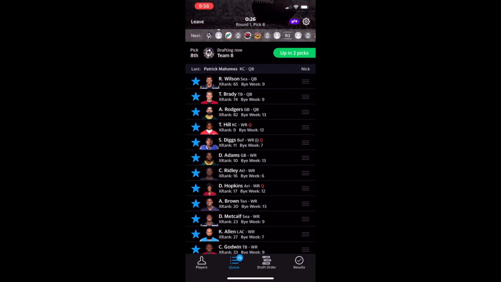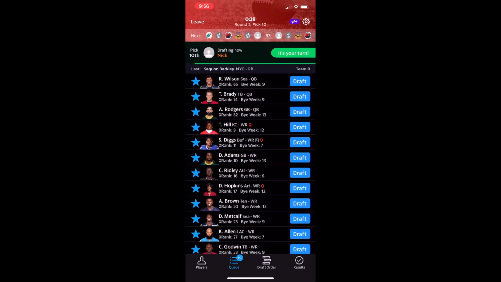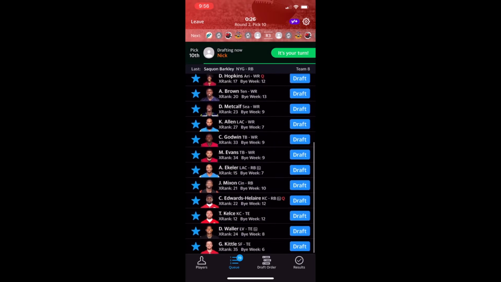So now I'm up in 2 picks again, remember, because I was 7th. Now it went to 8th. So 8th place is going to pick, he's going to pick again, and then it's back to me, which is pretty cool, right? So I have a QB. Remember, I need a QB, 2 wide receivers, 2 running backs, and a tight end, right? So now I'm going to pick a wide receiver, I think. Let's see.